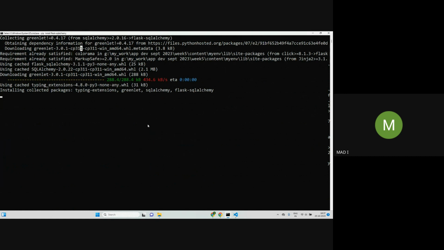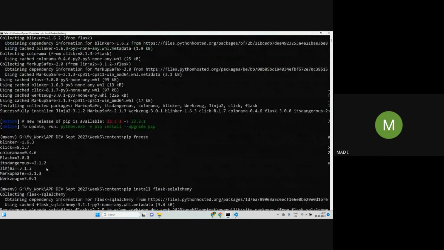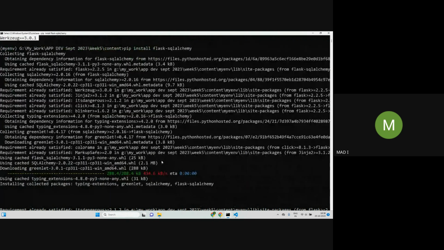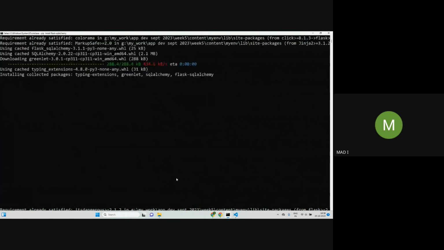Meanwhile, somebody had raised their hand. Please go ahead. Yes, can you just repeat what pip freeze does? Pip freeze lists out all the installed packages and their versions. Okay, sir. And so what is SQLAlchemy? Flask SQLAlchemy is an ORM that we are going to see quite in detail now. Sir, are these things installed? Sure.